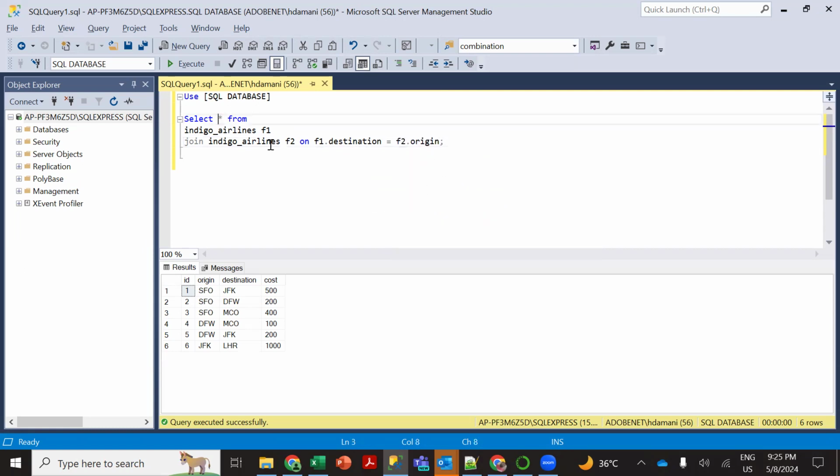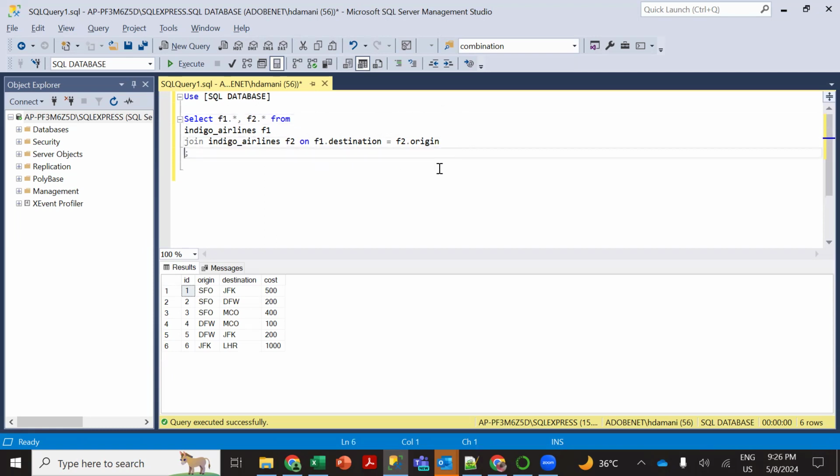Let me take everything from F1 and everything from F2 as well, right? So I'm selecting everything from F1, everything from F2, and I'm planning to join this on the destination of F1 and the origin of F2, right?